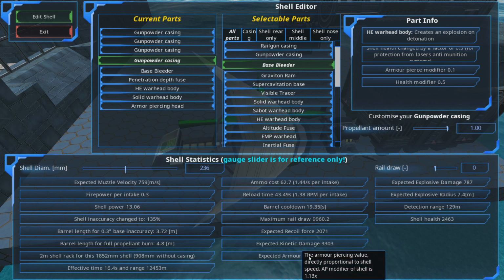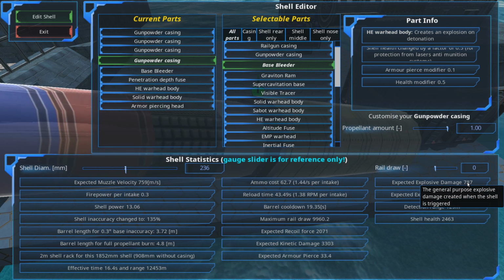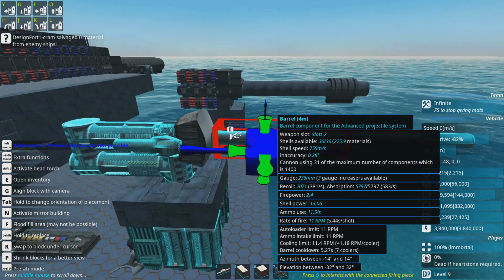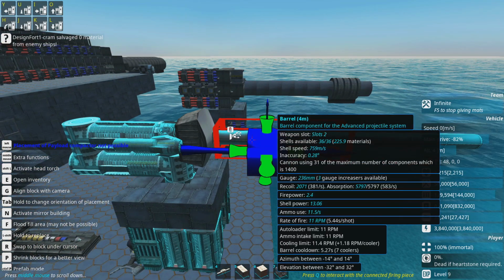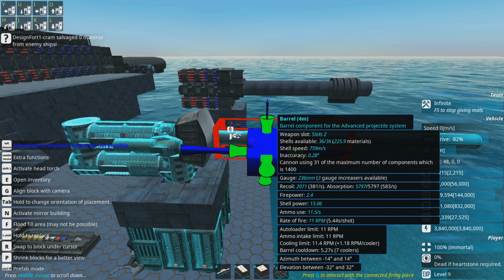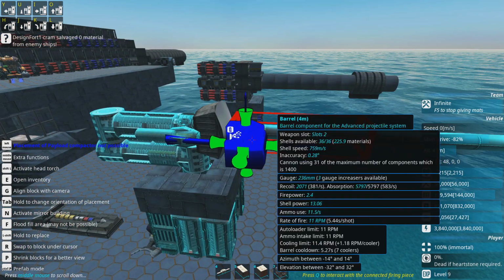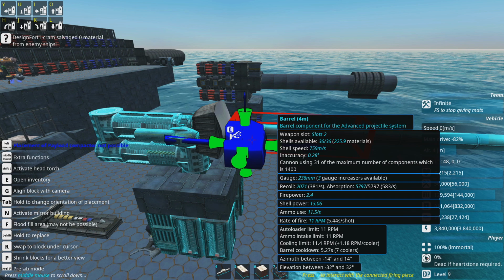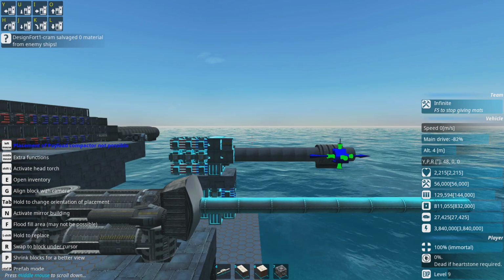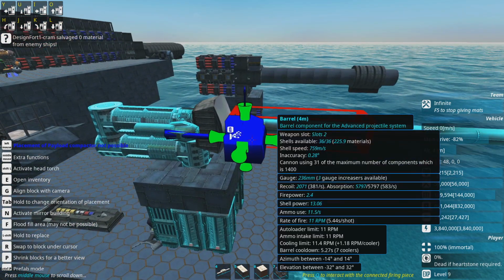And you'll notice armor piercing not quite as high, kinetic damage obviously not as high, and the explosive damage a lot less than was on the other gun, but this has 11 RPM, which is basically 5.44 seconds to reload as opposed to 26. So this is going to fire 5 times faster. So the firepower on this is 2.4, which is basically almost the same as the CRAM cannon over there.